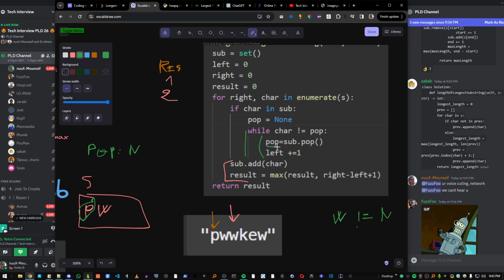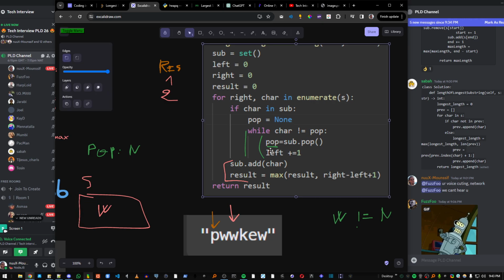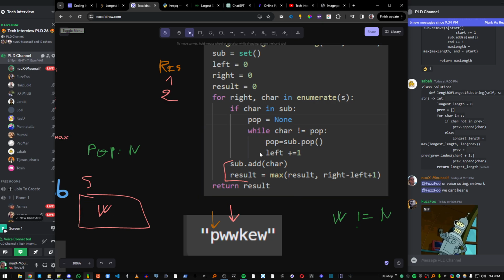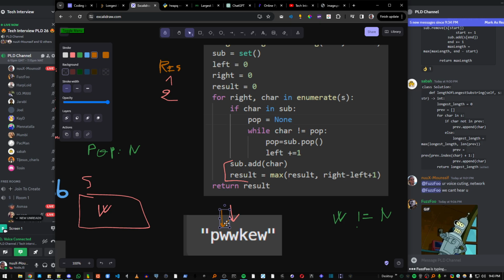Now in pop we have P. Okay, so P it got removed. There we go. And then left plus 1. So the left move once right here. And then it check again.